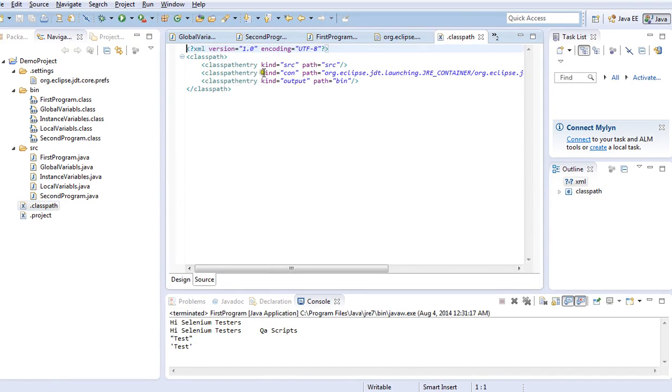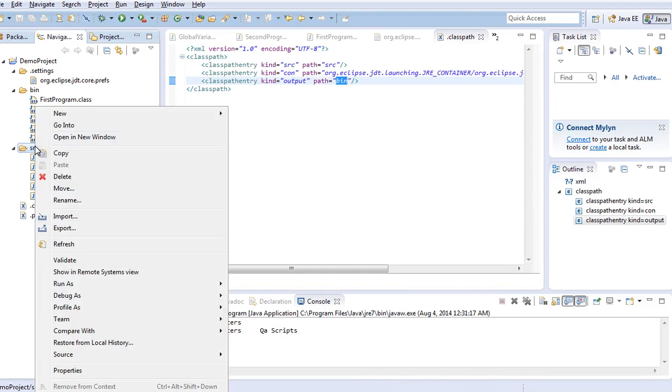Here is the information about the src folder and bin folder. If you add any folder in the src folder, that information must be there in the classpath file. Otherwise the classes which we are going to write in that folder will not get identified or will not get executed. Let me create one simple folder.